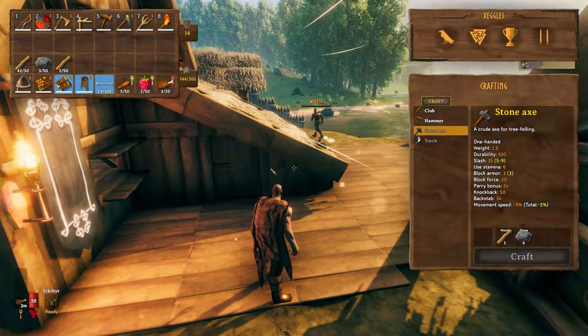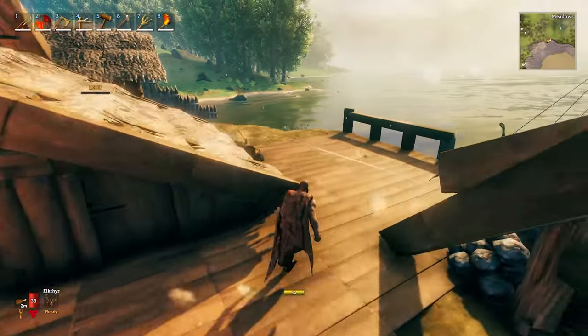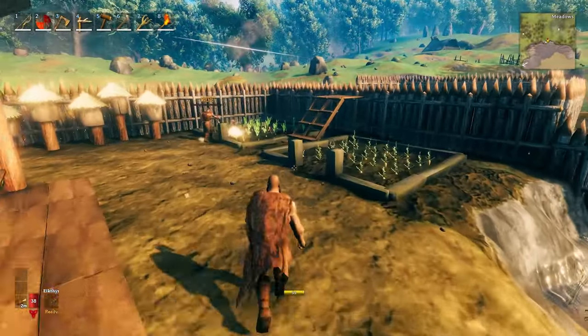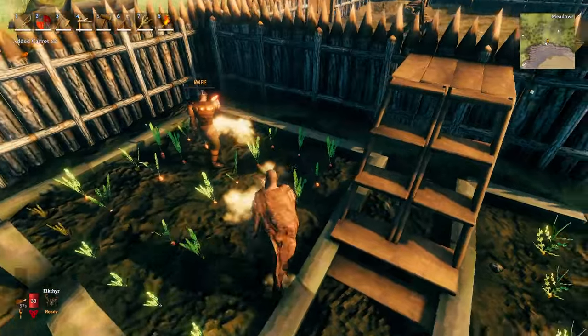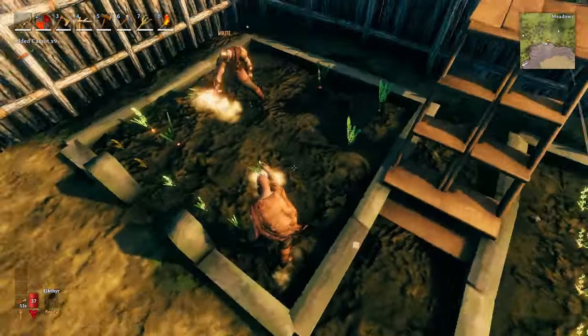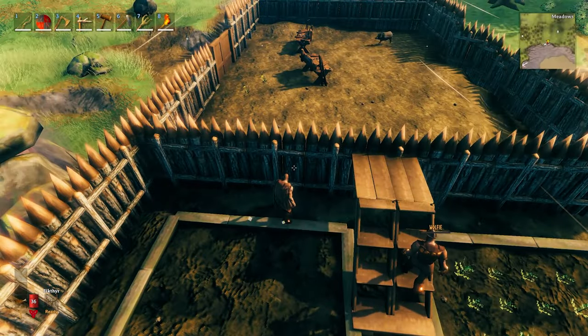Next bit is getting these little guys tamed, and for that you're going to need food. They love eating carrots, mushrooms, turnips and berries. And if you've been watching our previous episodes, you should hopefully by this point have lots and lots of carrots. Yeah, lots of carrots, which is exactly why we've got you to make carrots first. Got some carrots right here.